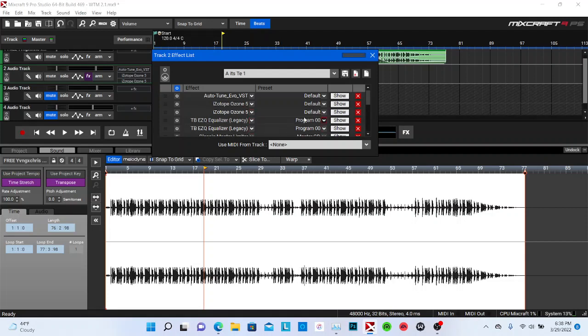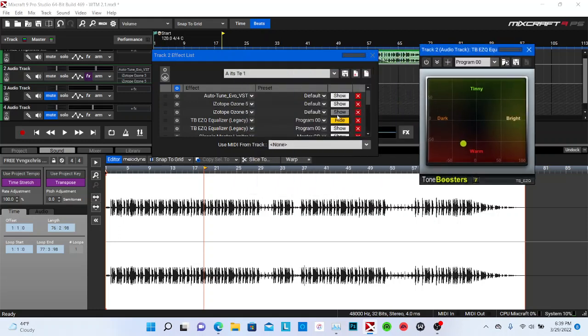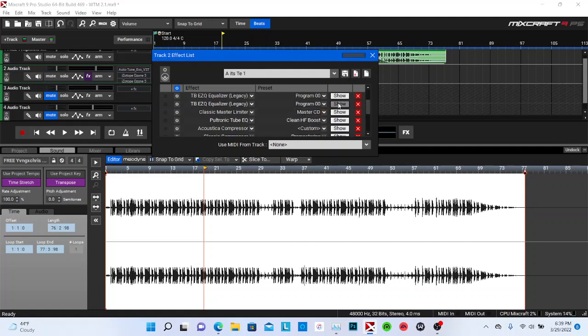Add a TB equalizer. This is the best one right here. Even when you get an iZotope Ozone equalizer, that's even better — but get to an equalizer. This is the easiest one. With Mixcraft they got this right here — you don't need to worry about editing six bands. All you get is two dots because you're gonna add two equalizers. Easy equalizer cues. All you do is just move this around. Everybody's voice is not gonna be the same, so you're gonna play with that as you go along. Pay attention and listen — think about the clarity and quality you want.